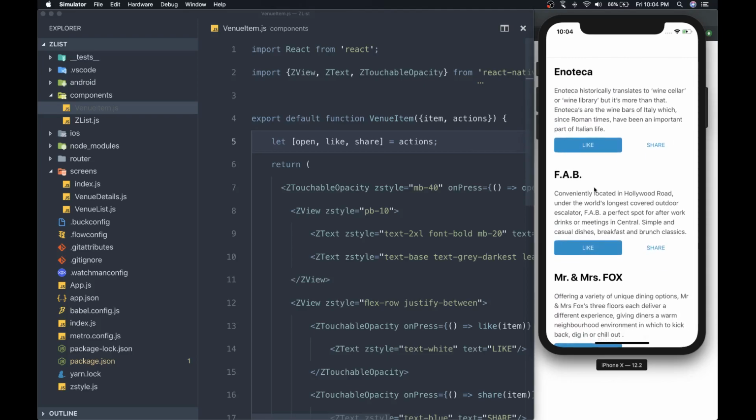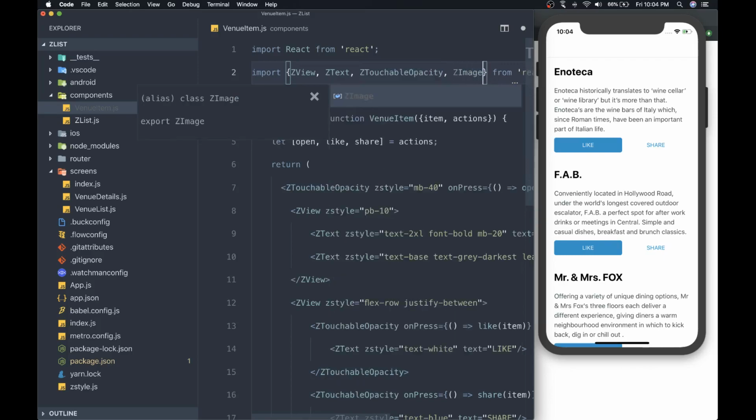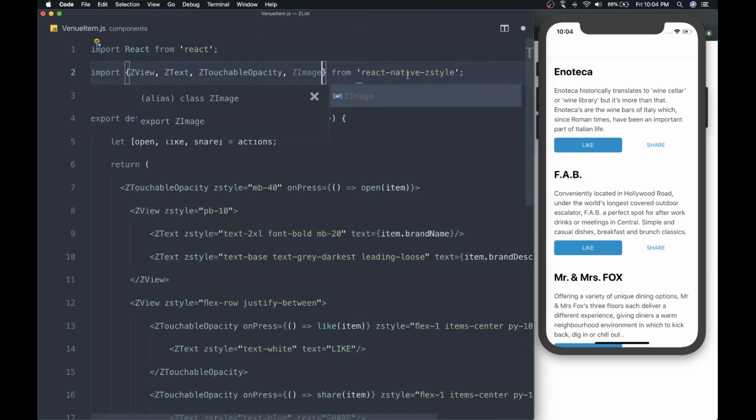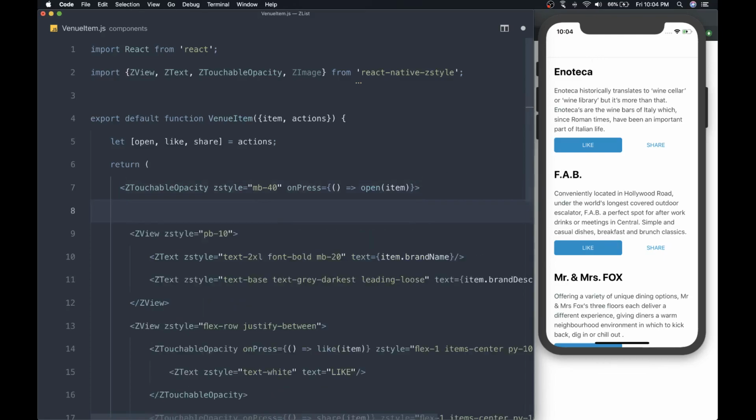First step, we are going to add an image. So I'm going to use the ZImage component. Let me close the sidebar. I'm going to use the ZImage component from React Native ZStyle. And here I have my title. I want to put the image on top of the title, so on top of here, just like here.